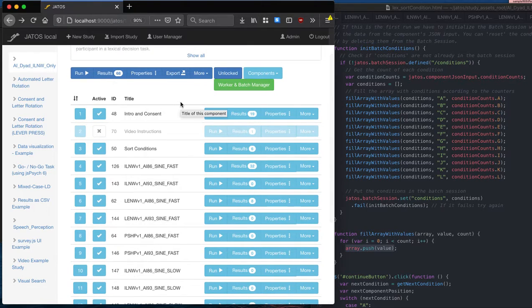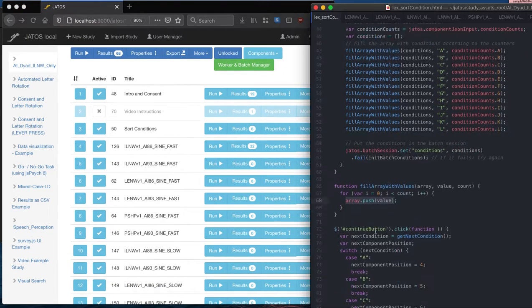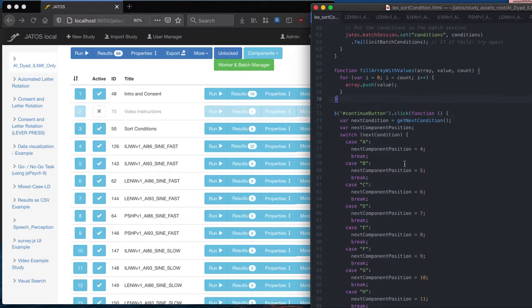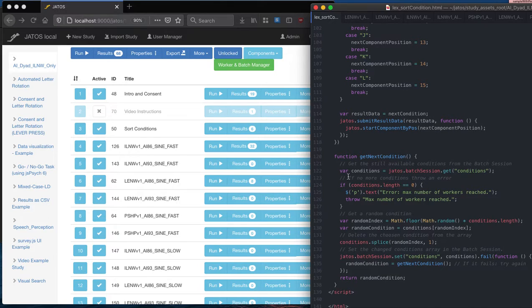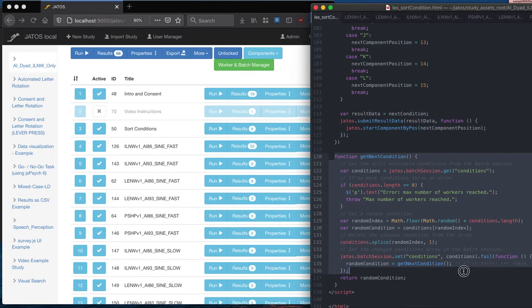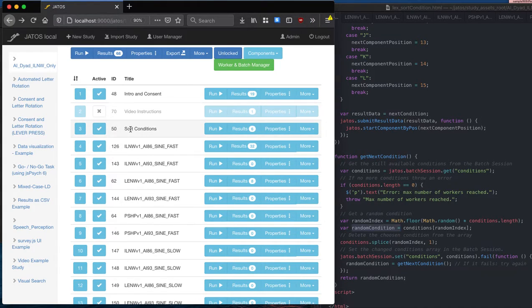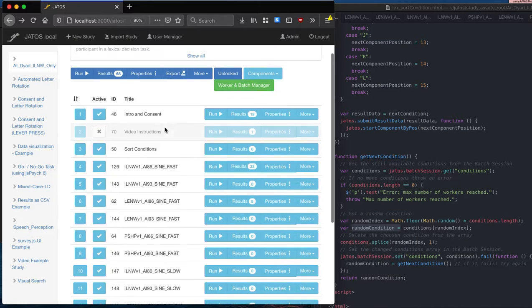That is going to essentially fill up that array, and then this randomized selector here, sorry, minimize this, this one down here, this function basically takes a random index and ends up with a random condition. It selects randomly from that array, and that's where the condition information comes from. That's how our participant actually gets sorted into this condition.